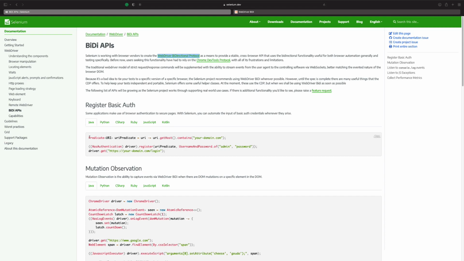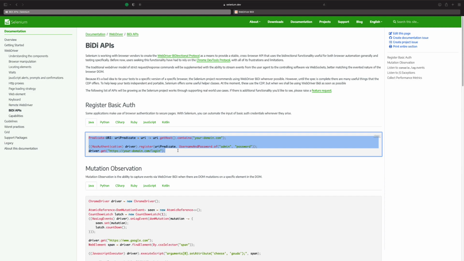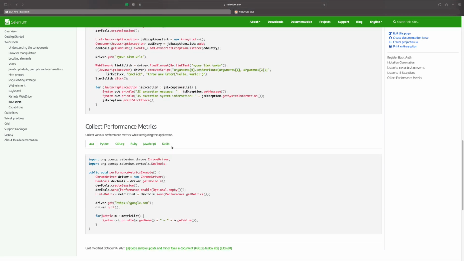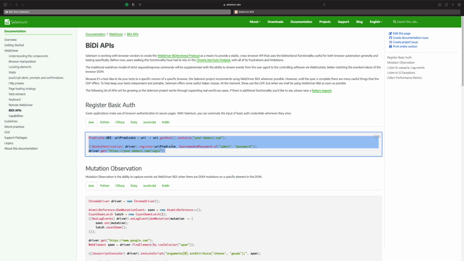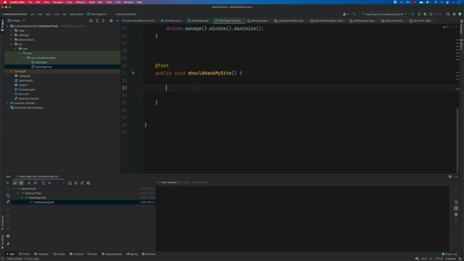You can see that this code is something I really like, because it is going to perform authentication for you in a much simpler fashion. All you do is give a website domain name, and then the username and password. If the site is looking for basic authentication, it's going to automatically enter that for you and perform those operations. Similarly, they have given some other examples, and we'll be touching base with a few of them in this discussion. Let's quickly see how we can do all these things.